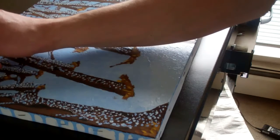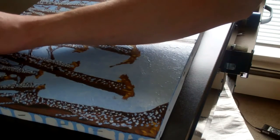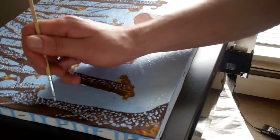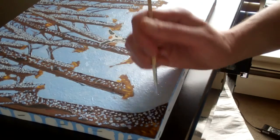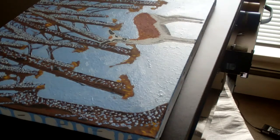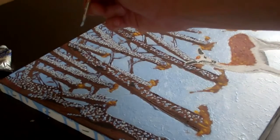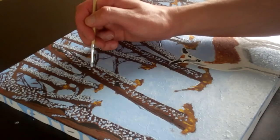My paintings are always changing. So what I first think I'm going to do usually ends up being close to the end result, but not exactly. And that's typical — that's typical when it comes to real art. Right now I've just added all these different light pieces, just sporadically. Remember, up close it's going to look like a bunch of little smidgly little dots. But that's okay, because the reality is that is what it is. I could spend time being completely perfect, I could try to recreate exact perfect dots if I really wanted to. But right now I'm not going to, because in this particular piece it does not call for that.